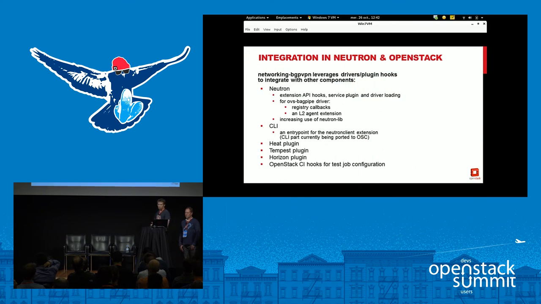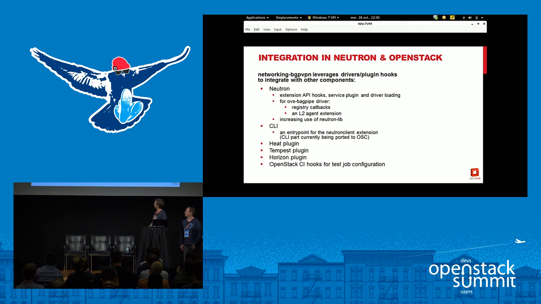So what we wanted to illustrate, additionally to the concept behind this service plugin and the use case behind it and how it's actually implemented, is how we work with the Neutron community to actually make this possible. And it's interesting to illustrate the fact that it was lots of small details, but overall quite easy. We found the different hooks for modularity easy to use for the different components, but there are actually many of them.